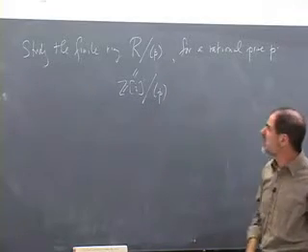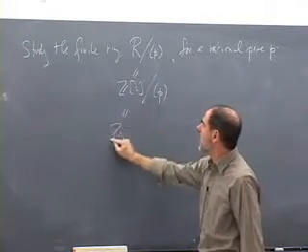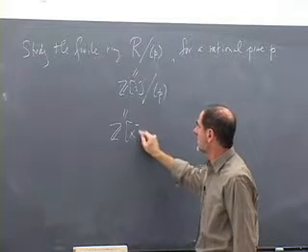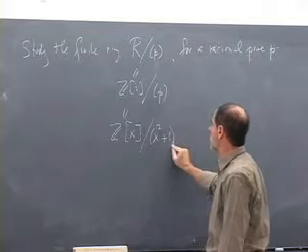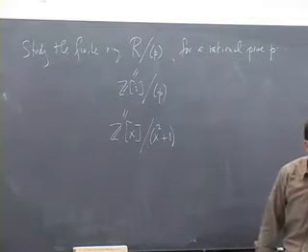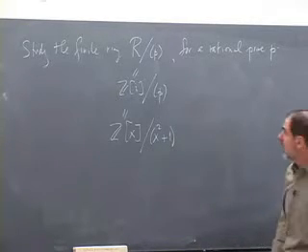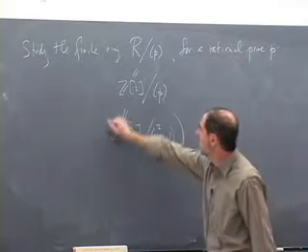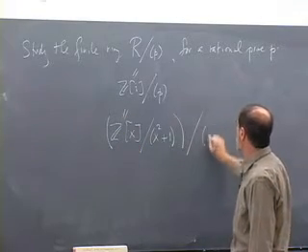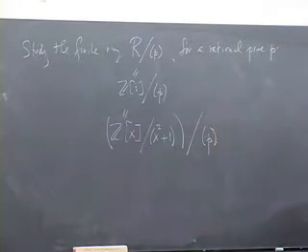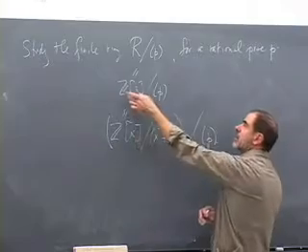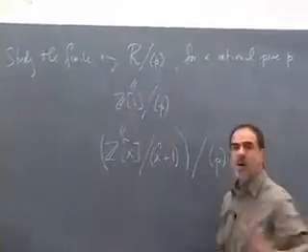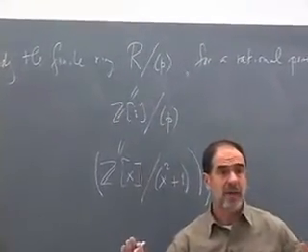And I'm going to rewrite Z of i a little bit. I'll write Z of i as Z of x modulo the ideal generated by the polynomial x squared plus 1, which is what's satisfied by i. And then I have to take this ring and divide it by the ideal generated by P. Okay? This is the abstract definition of Z of i that made no reference to the complex numbers. Remember we did that?